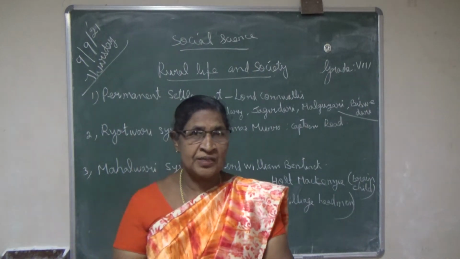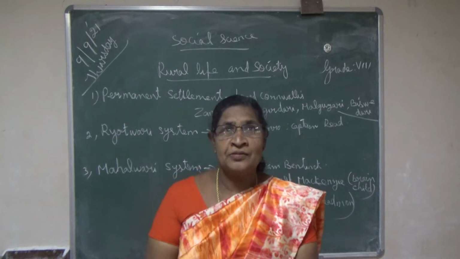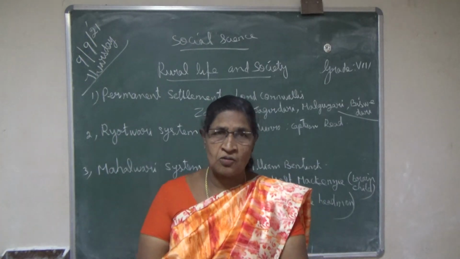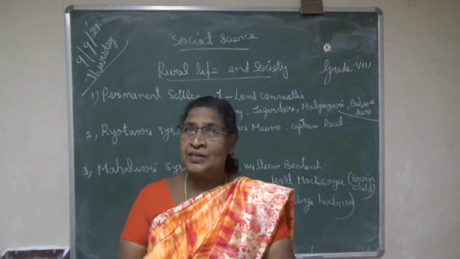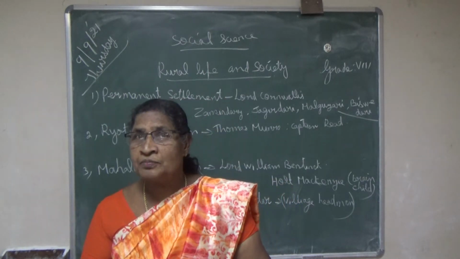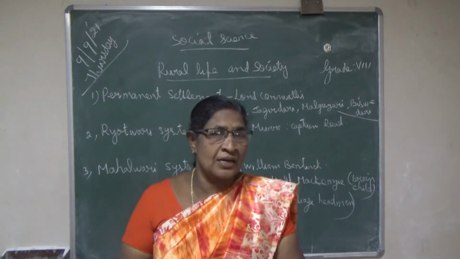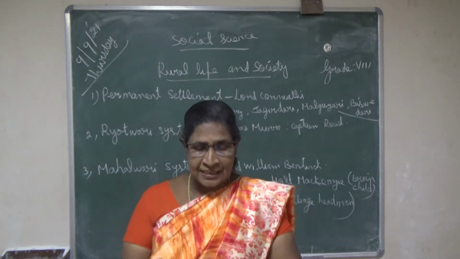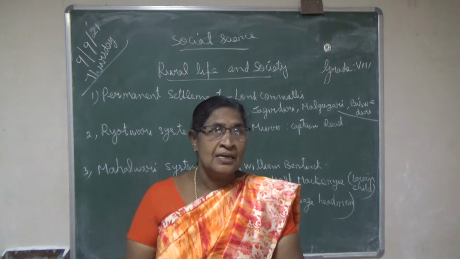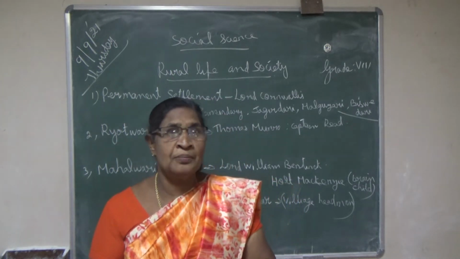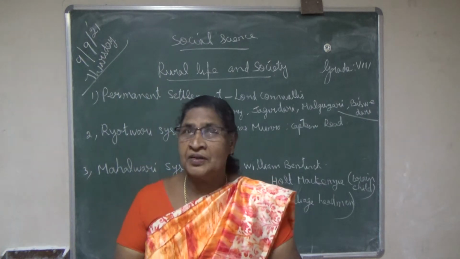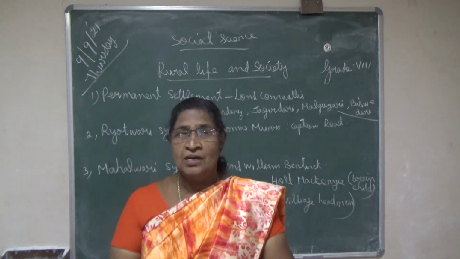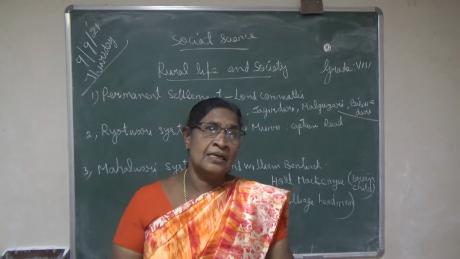Okay, good morning students. We have completed 5 lessons: in history 2 lessons, geography 2 lessons and civics 1 lesson. So in history, in the first lesson we have studied about the advent of the Europeans. Advent means the arrival of the Europeans. In the second lesson we have studied about the expansion of the British power in India by wars, subsidiary alliance and doctrine of lapse, isn't it? So today I am going to teach the third lesson.